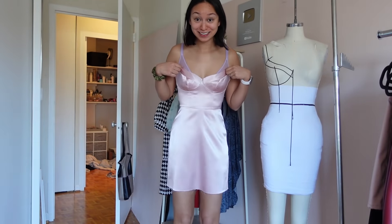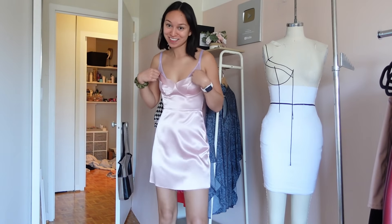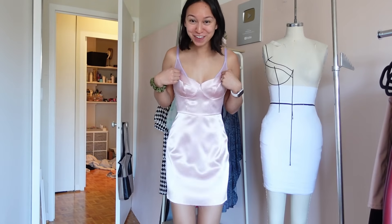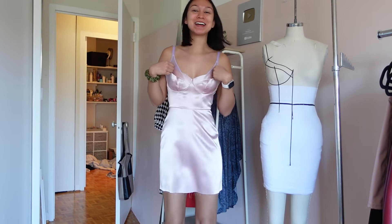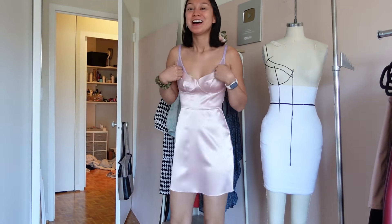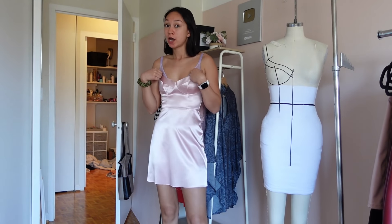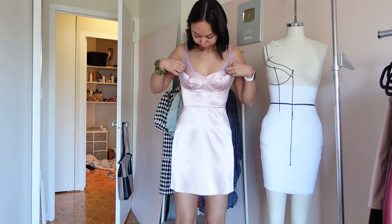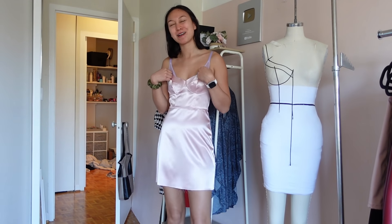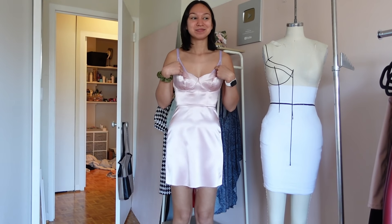I don't know if it's coming through on camera, but in real life — holy crap, this fits me perfect. It's so freaking cute. I know it's not even done but I'm dying. After I put in the zipper, now is the time I like to try it on and see how it's fitting — especially since I didn't make a prototype. I was confident in my abilities and here we are. I guess now I can just sew the lining to the bodice.